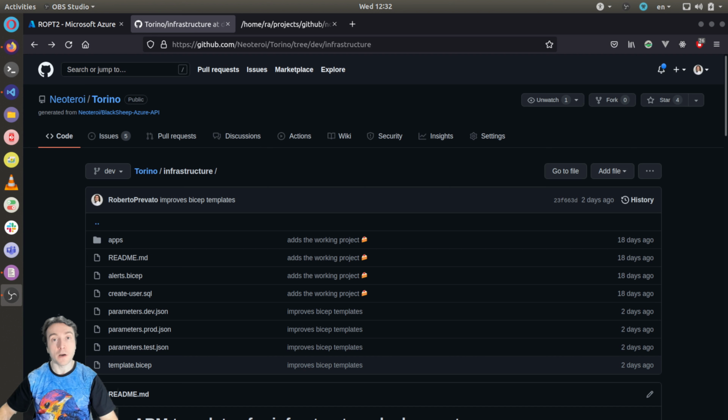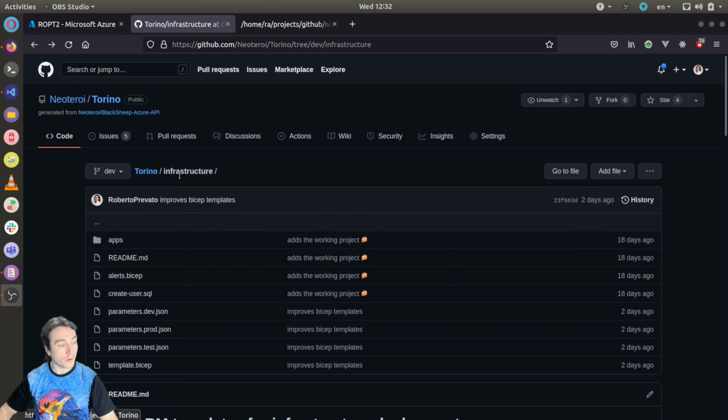I'm going to describe how to run their deployment from your local environment, which is useful when you are modifying them or creating new Bicep templates. And I'm going to explain how to run them from GitHub using GitHub Workflows, so through automation. Let's first take a look at the Bicep templates provided in the project.